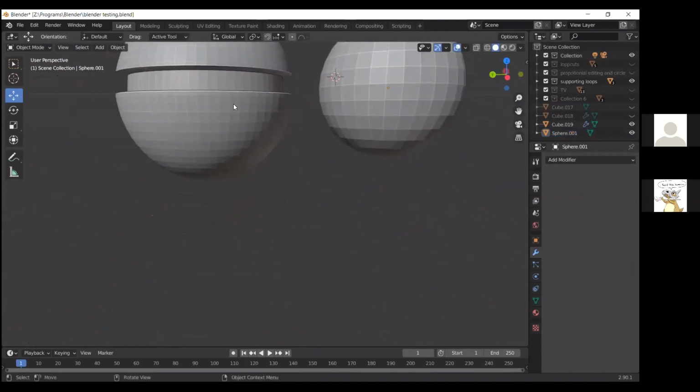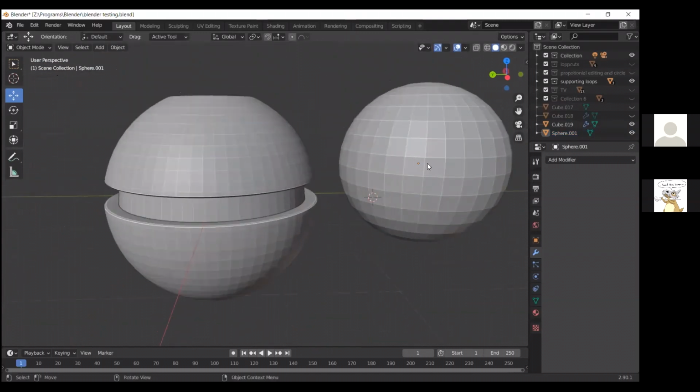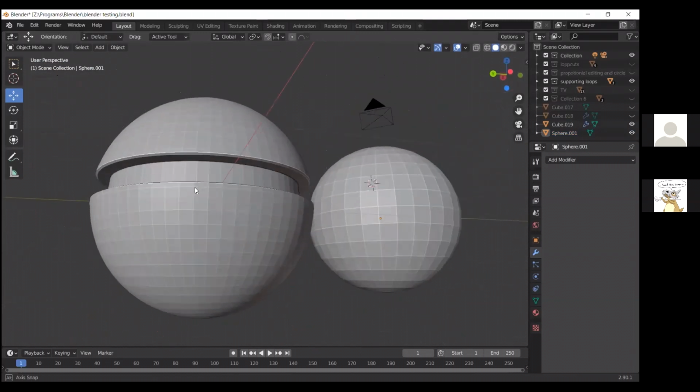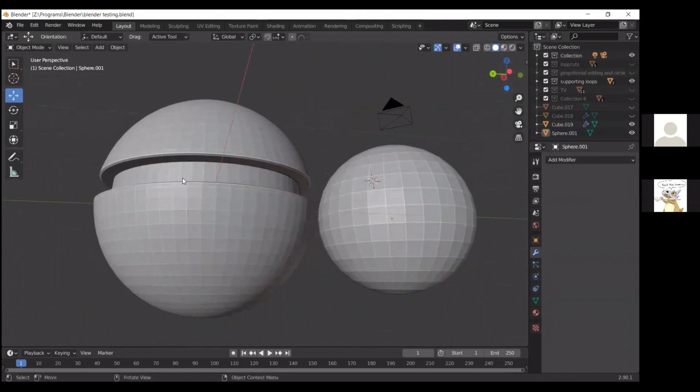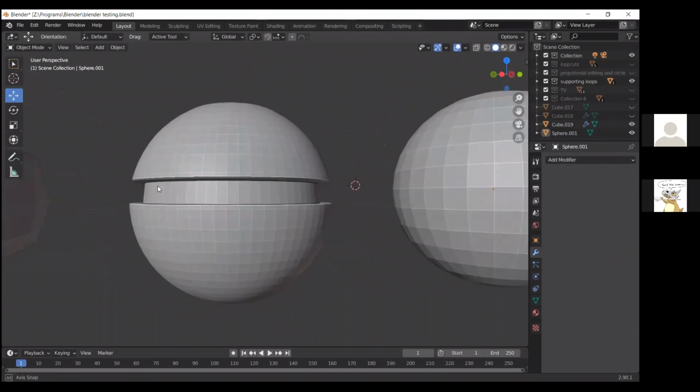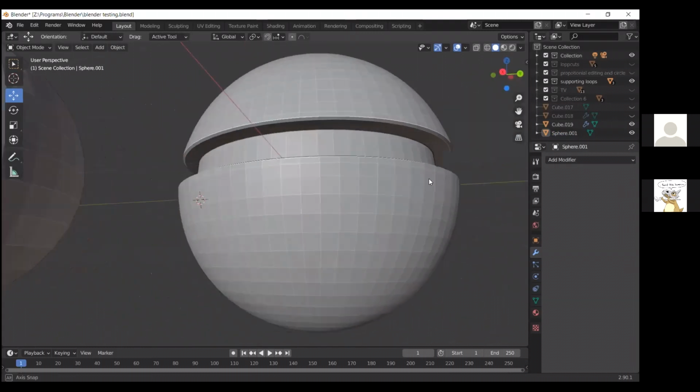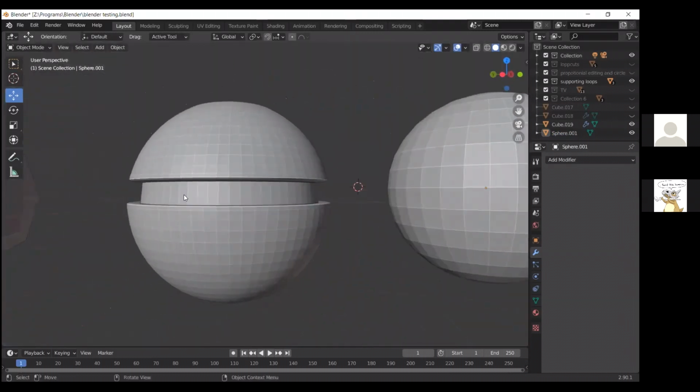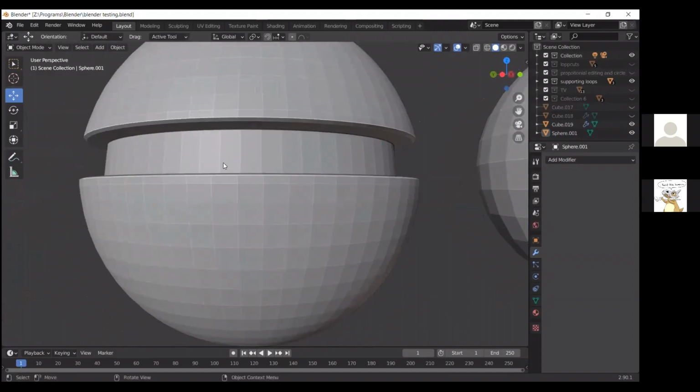And then you're going to want to select around the full ring and extrude it along the normals, and then add in loop cuts to make it nice and smooth, so that it looks more like a thermal detonator in Star Wars, if you ever watched that, which I'm pretty sure all you guys have.